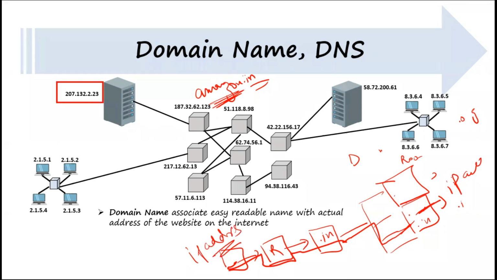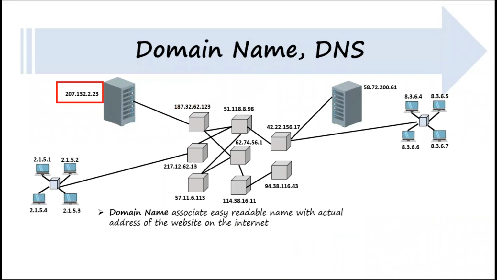A bunch of servers. First, the request goes to the root server. The root server will take it to the top level domain name server. That will check, okay, which top level domain is used. Is it .in? There are separate servers for different top level domains, separate servers for .com, separate servers for .org, separate servers for .in. And in those servers, the domain name is being searched. If the domain name is found, it is converted to the respective IP address. So that's how the domain name systems are working together. That's how domain names are working.